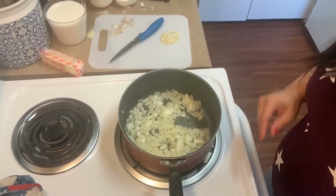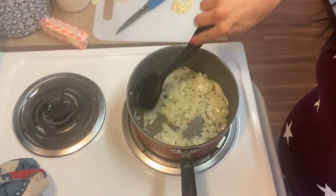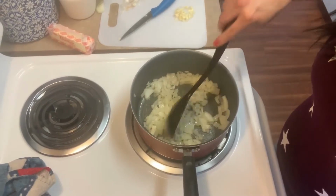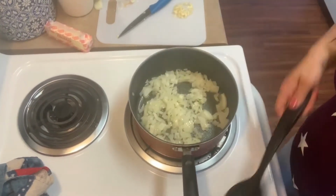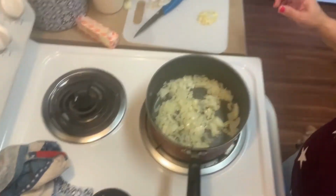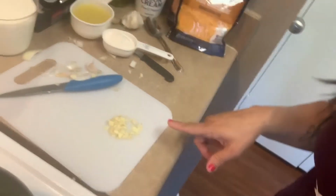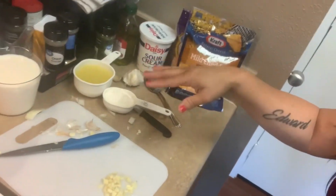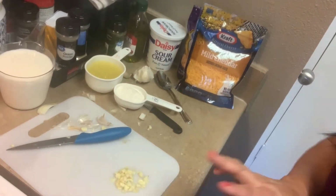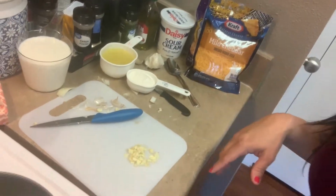Okay, and as you can see, I've got my onions in here cooking away. You're going to want to cook them till they're browned or translucent, which is probably going to take a little while. But it already smells good in here. Anytime you start cutting onions, it always smells good. And then right here, I've got my garlic all chopped up, and I've also made a mess. But right here, I've got the ingredients that I'm going to need to put in the pan. I just have it all near me so I'm not walking all over the kitchen trying to find everything.